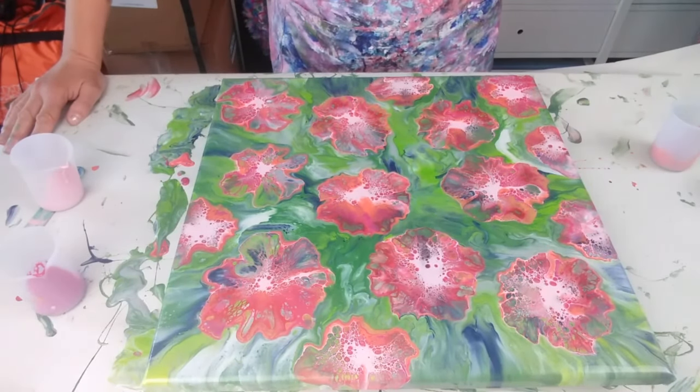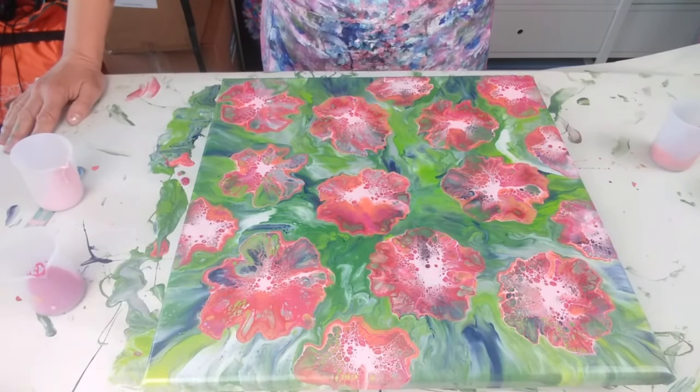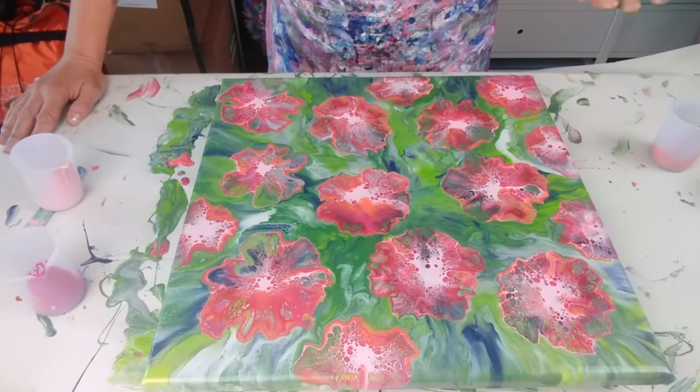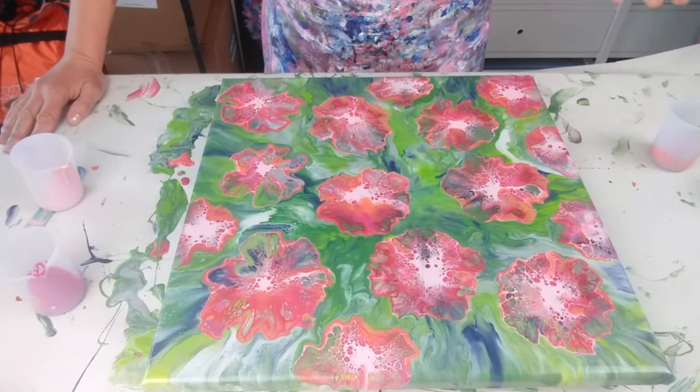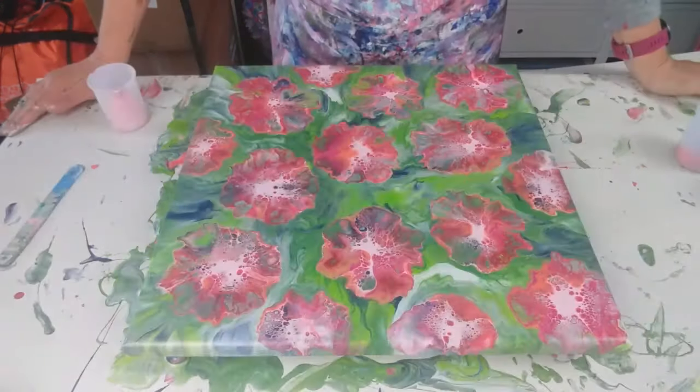So the bloom technique. Now, the bloom technique, I haven't actually got to grips with yet. I haven't researched it. I haven't worked out how to do it. I haven't tried blooms yet. But I think these are quite bloom-like. So I think now might be the time to start really looking at how to create proper blooms.